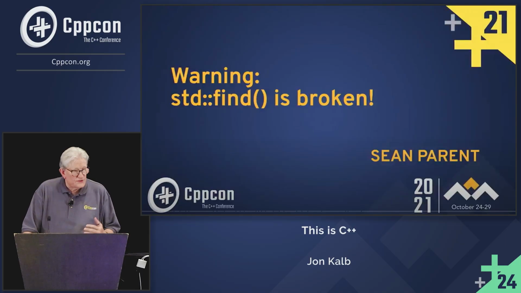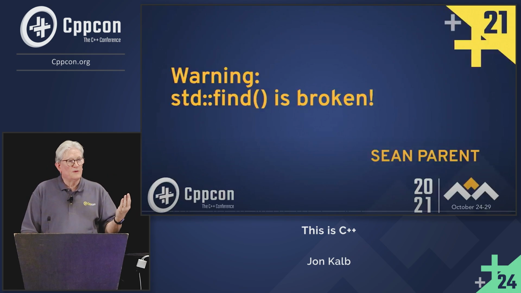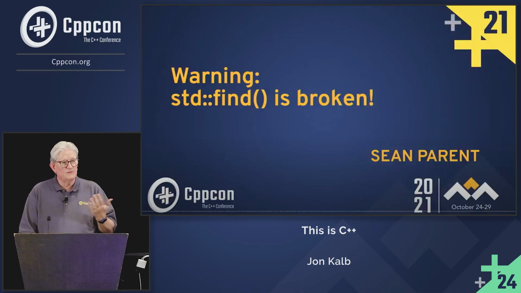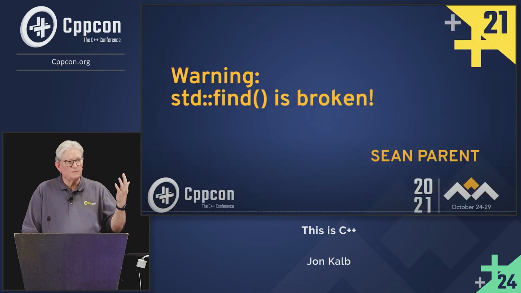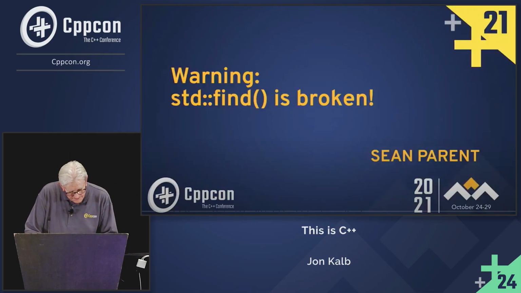But the difference I have with Howard is that I also believe we should be teaching people not to do anything with a moved-from object except that. Howard is saying, for example, the standard should allow you to sort a vector with moved-from objects as long as your comparator understands moved-from objects and can use that. And I just say that's a logic error. So I understand what Howard's saying. The library should be as useful as possible, and if it's possible, do what you want. But I'm saying if you have a container with moved-from objects in it, you should not be trying to evaluate how they should be sorted. All right, so we'll move on.